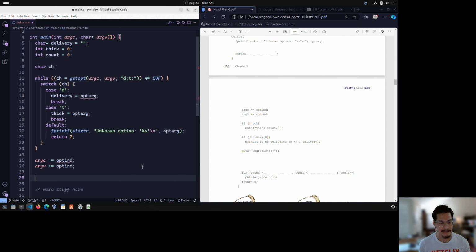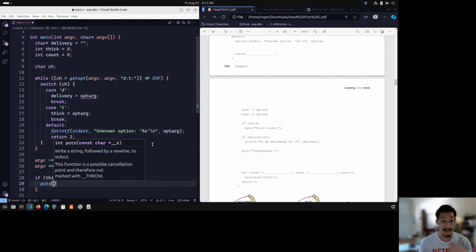So, and now, if thick, meaning if thickness, if we have something, a number, or maybe not a number, maybe it's just the existence of it. Interesting. Thick crust.